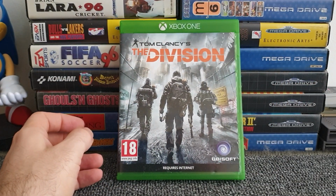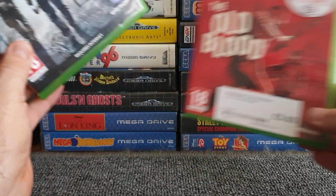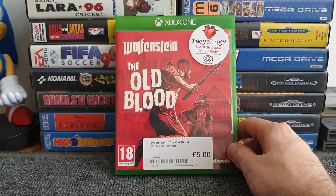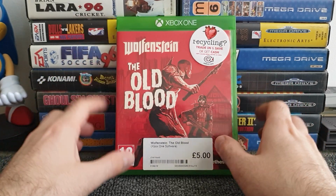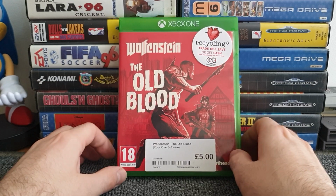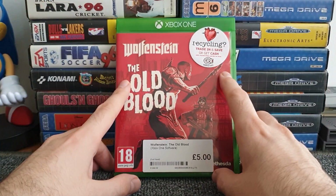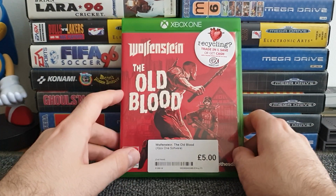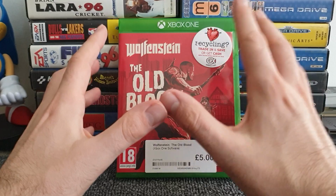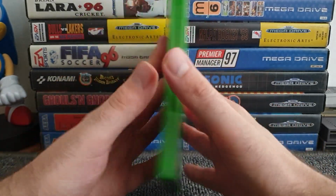Okay, we've got 3 more games to go. This one still has the price on the front of what I paid for it in CEX. We'll sort that out soon. Wolfenstein: The Old Blood. There's a New Blood as well, and there's another game that's been released very recently, end of last year, I believe, or something like that. And again, I've not played them all. Let's say I'm blaming the 1,000 hours plus I put into Gears of War 4 for me being mega behind. But then again, I just buy a lot of games, more games than I can play in one hit. So yes, Wolfenstein: The Old Blood.